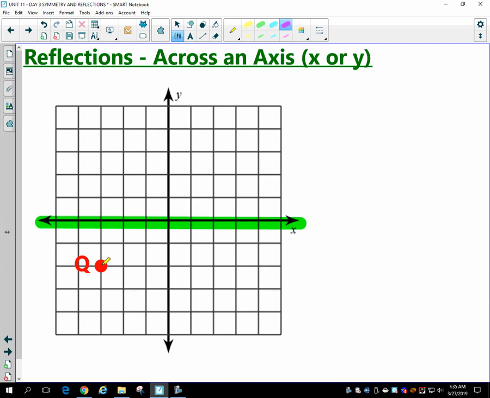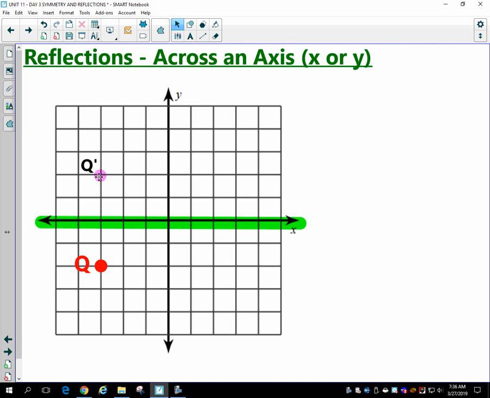So I can reflect this point over this line of reflection by counting the number of units till I get to the line of reflection. 1, 2. And so that means the reflected point is going to be 2 units, 1, 2, on the other side. And we tend to give that a name, Q prime. So we name it using the same letter. We put that prime next to it because it's an image of what we started with. And you can see that they're the same distance away. It looks like if I were to fold this coordinate plane over the x-axis, Q would land right on top of Q prime.